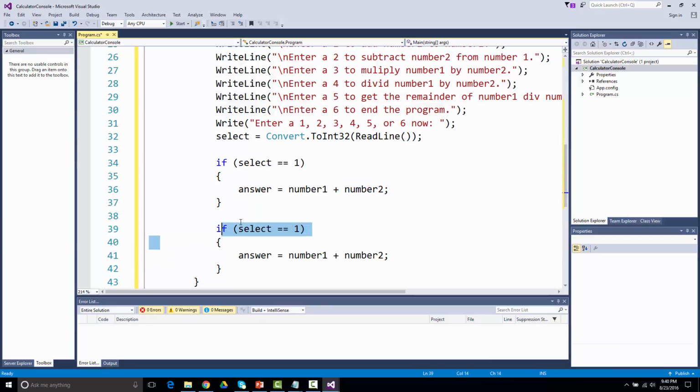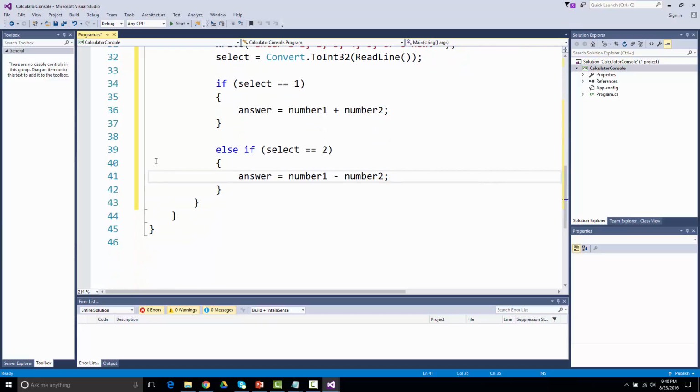So if it's a 1, we do this. Else, if it's a 2, whoops, we want to subtract. Now again, remember, I'm not doing error checking in here. This is something we'll have to add in later lessons.